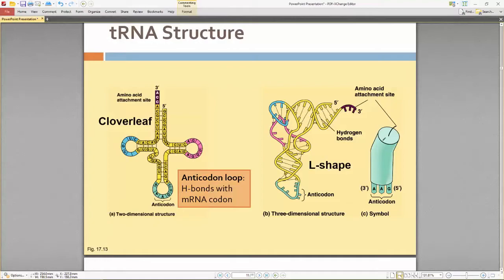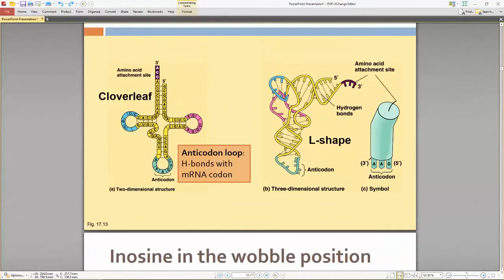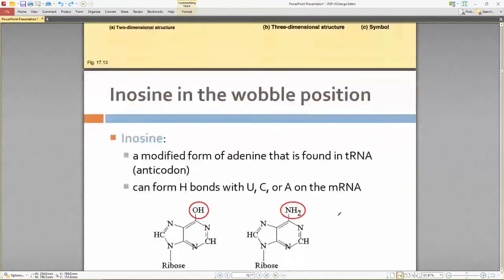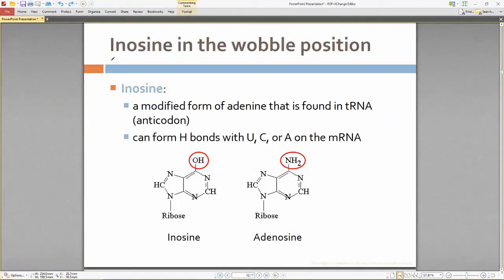So let's take a look over here. Let's go back to the structure of tRNA and the anticodon. So in the third, I don't know which way it reads. Wait, 5 prime to 3 prime, right? So I guess the third one must be here. But moving on. In the third position, no, it's anti-parallel, so it would read 3 prime to 5 prime because mRNA is going 5 prime to 3 prime. So in the third position, the rules are a little bit more flexible, and that's because there's another base apart from U, A, C, and G called inosine. And inosine is a modified form of adenine that's found in tRNA's anticodon.